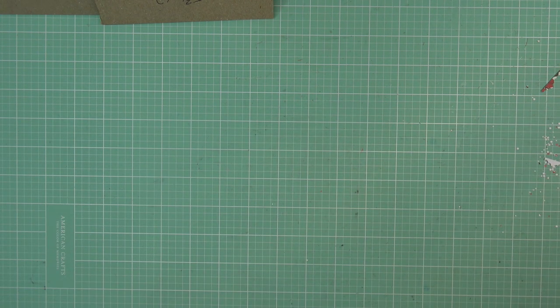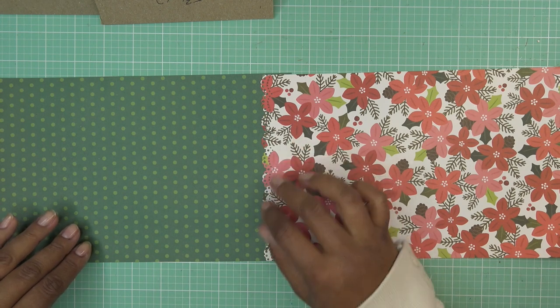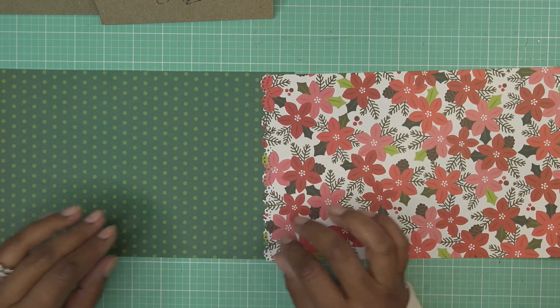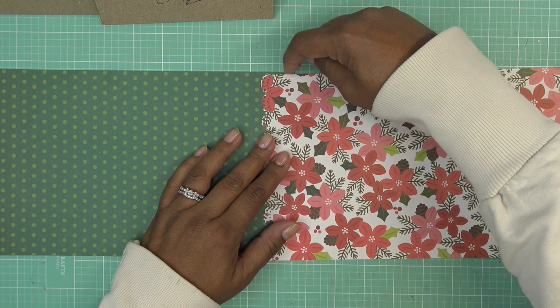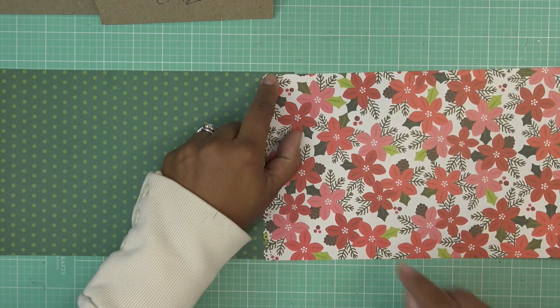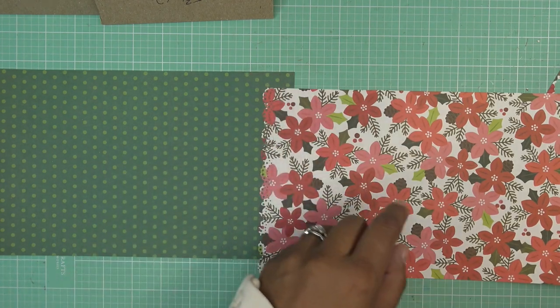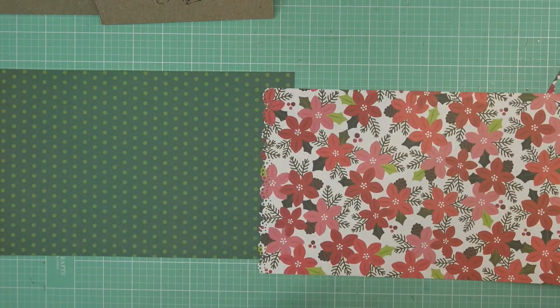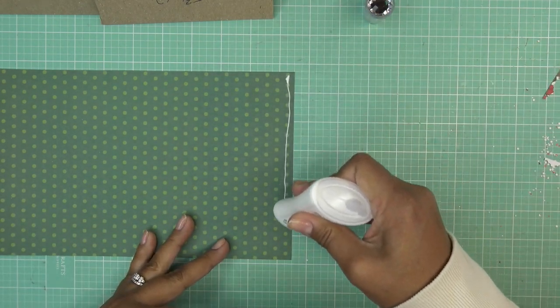Oh my gosh, you guys wouldn't even believe this. That is 22 3/4 inches the way I eyeballed it. Perfectly. How did that happen? I don't know. But basically, I'm going to overlap this last inch or so right here. You see, like from here, if you can see my paper. So in there. So I'm going to put glue, actually, on this, because that'll make it easier for me.